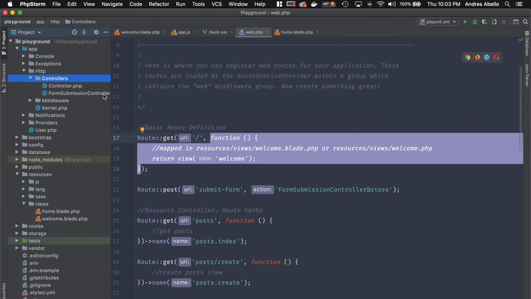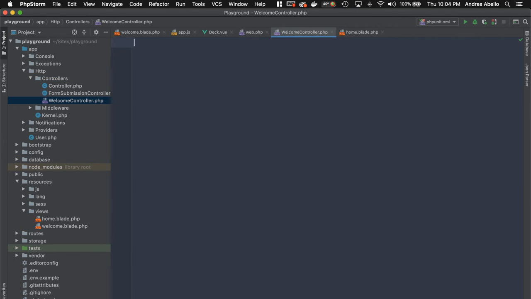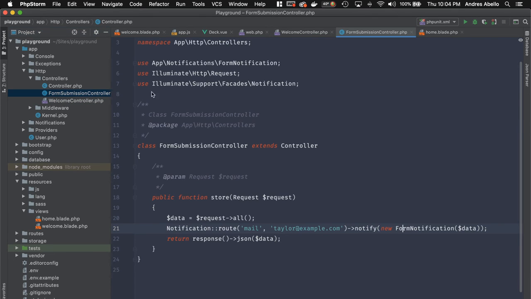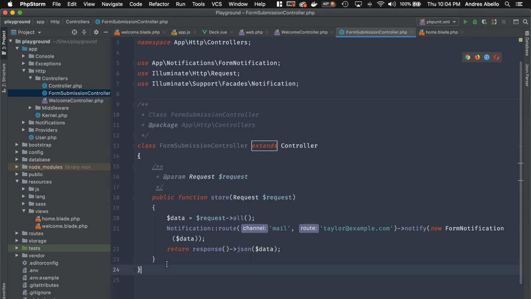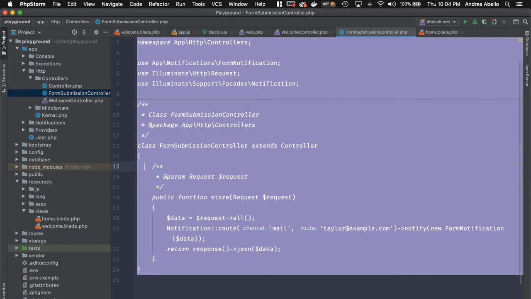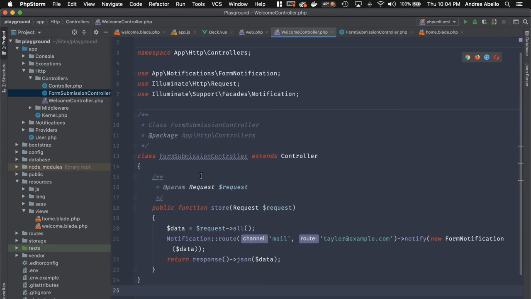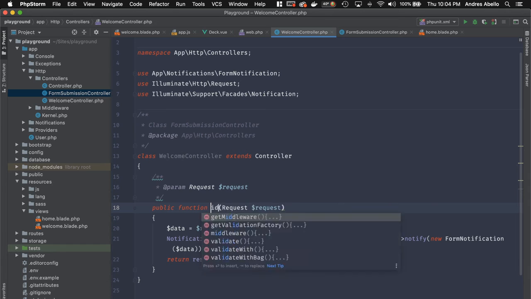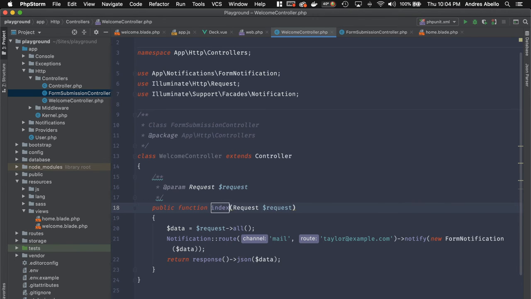You can create WelcomeController.php and name it over here. Probably just piggyback off of this one. Let's do WelcomeController, and we'll just call the index.